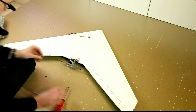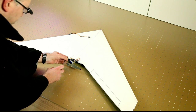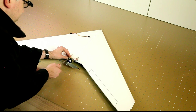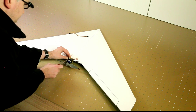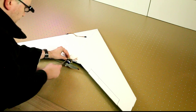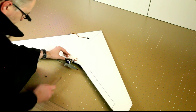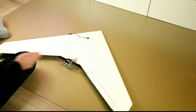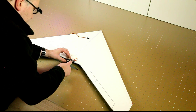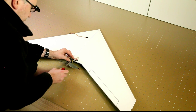And you might notice that I'm situating those motor wires at the bottom of my plane. And from that you may conclude that my ESC is also going to be at the bottom of our plane, and it is. I've opted for that. If you want to put your ESC at the top of the plane, it doesn't matter, it will work just fine. But I'm putting mine at the bottom of the plane.